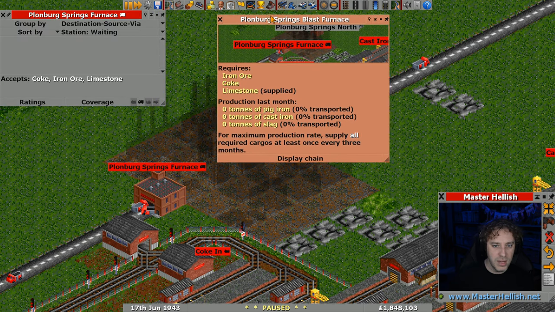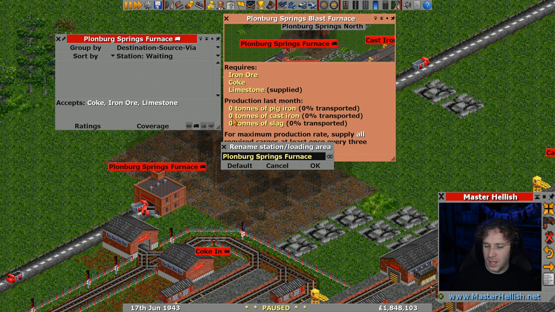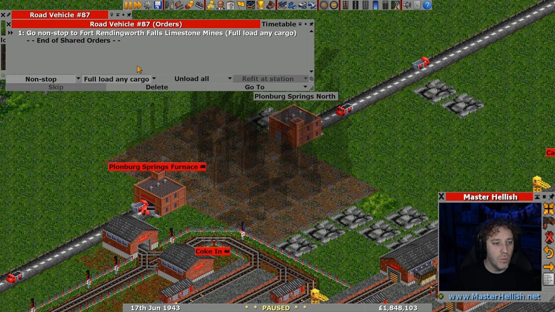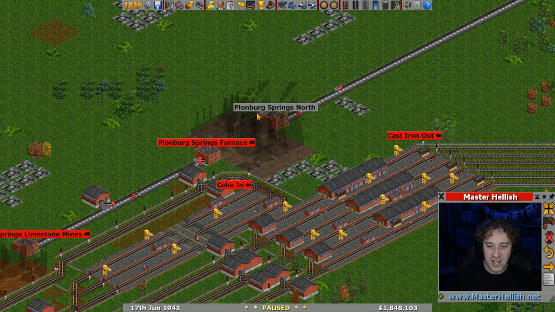And we'll probably rename this after a viewer plus subscriber. We'll do it in one of the live streams. But for now, we'll keep the name the same. Now, these trucks are going to have an invalid order soon. Because they're shared orders, I'll be okay. These are going to be fine. We'll just change that order. And there we go. That's that fixed.